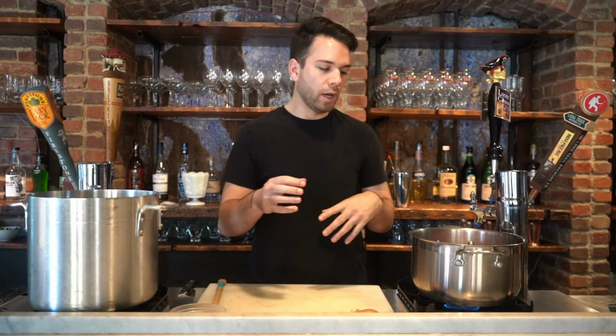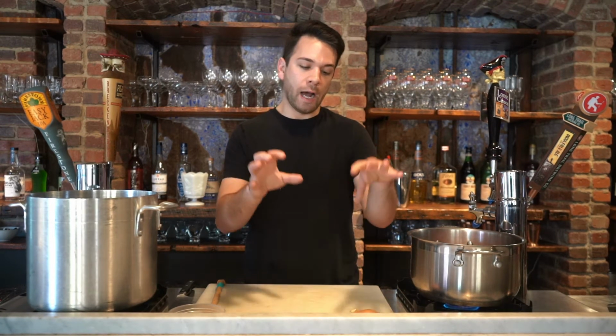Again, make sure there's no seasonings or olive oil or anything like that in there. You just want to let it go low and slow until everything gets really nice and crispy. So while that's going, we're going to get started on our onion and garlic. And you want to make sure that you have your pot of water on and getting up to temperature, just so we're not waiting for ages for that to come up.